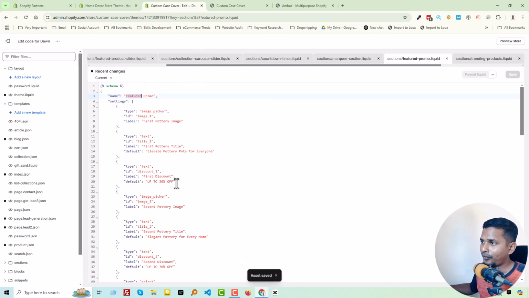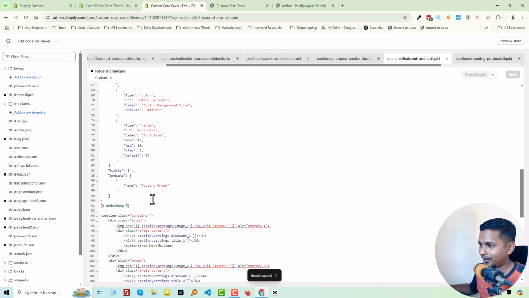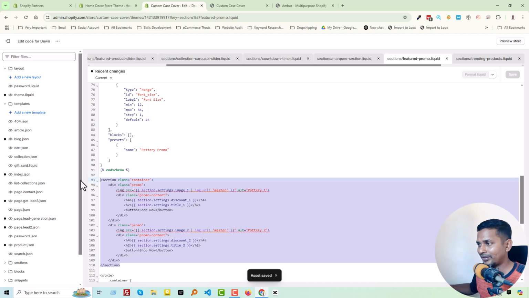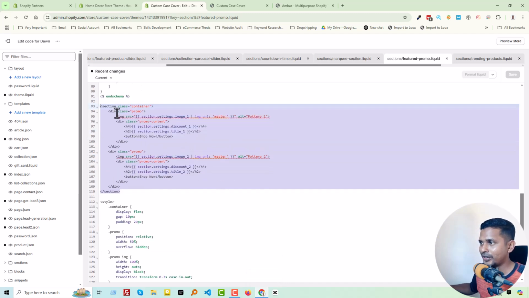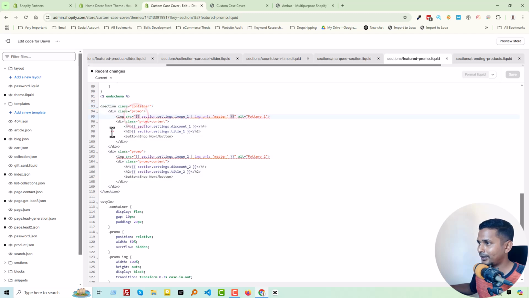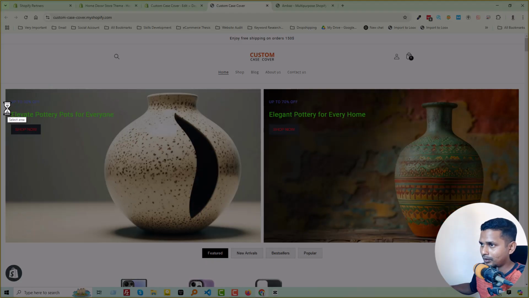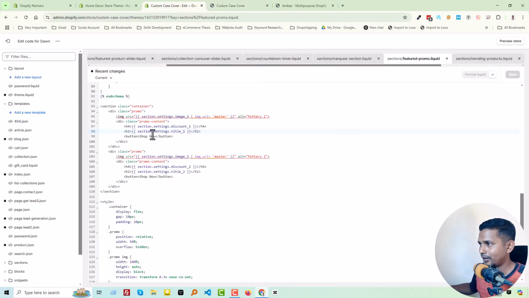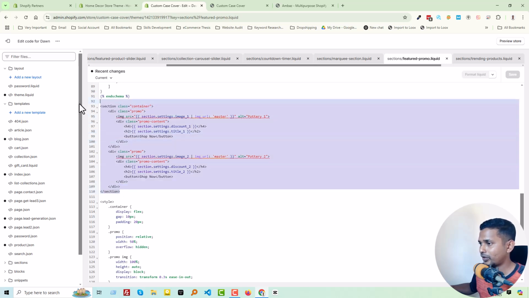First we have added the layout. Make a section container, add two divs, promo 1 and promo 2, the same div. Then add the image and make this image dynamic. Then add h2, this is the h2. Then add h4, also the shop now button. So here is the layout section.